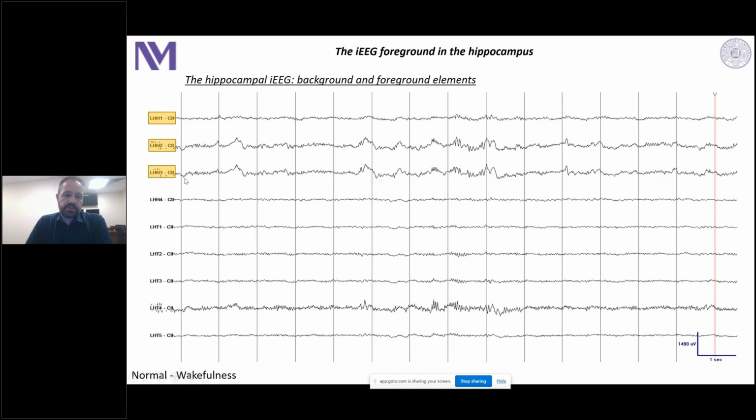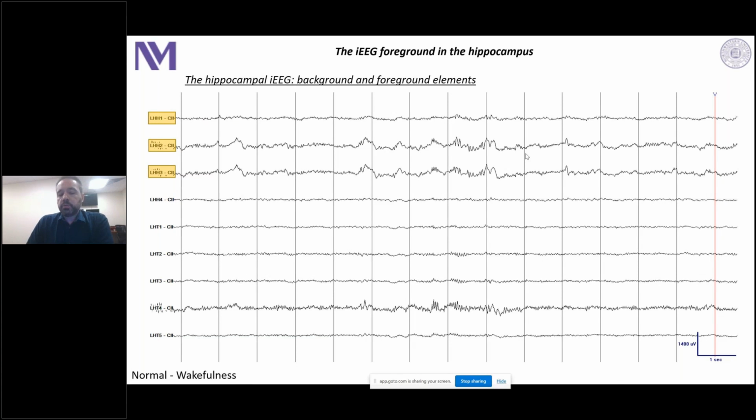examples for that. So this is the normal background of wakefulness, where here in the hippocampus, so these three channels are in the hippocampal parenchyma of the head of the hippocampus, and those are in the tail of the hippocampus. So let's focus on these three too, just for the example purposes. So you see transient delta activity that can be individual or semi-rhythmic, sometimes overlaid with beta or some alpha activity here. This is how the hippocampal signal in wakefulness looks like.